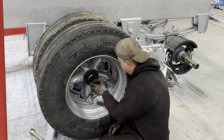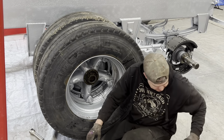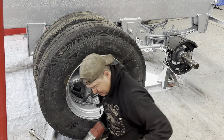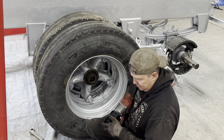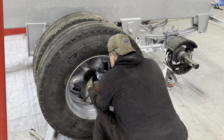And the outer nut on. Now I'll zip it in with the impact, wherever that is. Now we'll maybe go up to the second setting. That should put about 200 foot-pounds on there.